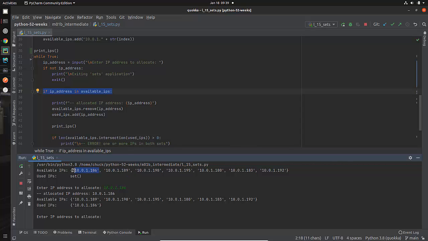Here I just have a string, but what if I tried to use a list as an item or a dictionary as an item in a set? And the answer is that would not work. The reason is this: how can Python execute this statement here, if IP address is in available IPs?